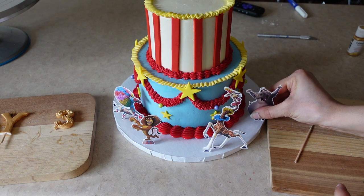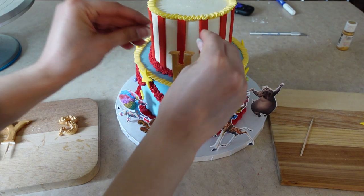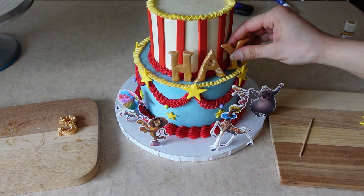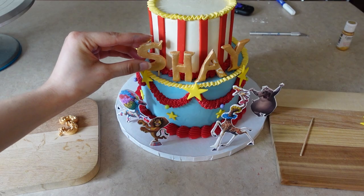For the fondant letters, I didn't really need to stab the cake beforehand because since I used a meringue buttercream, it was a lot easier to poke it through compared to like American buttercream. And if some of the gold paint came off, I just touched it up afterwards.